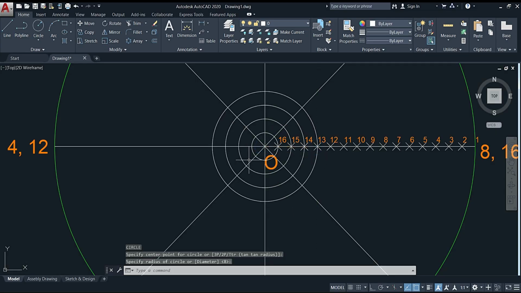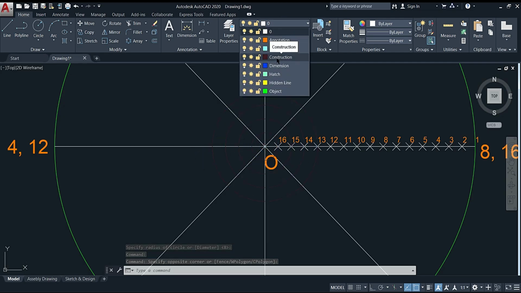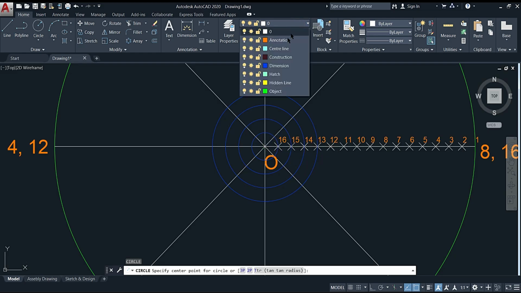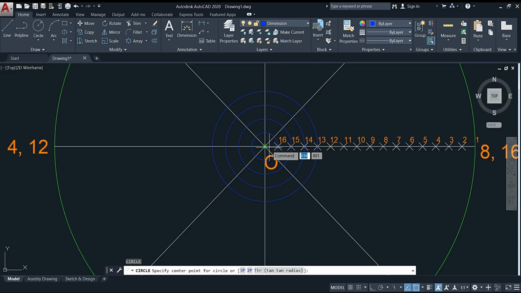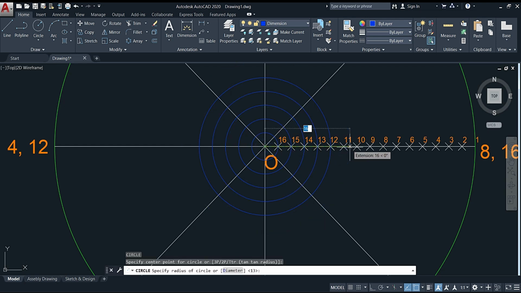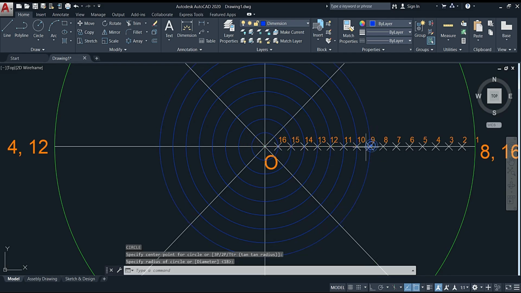I'm just going to go ahead and place these on my construction layer. I hope you can see it. This brown color right here. Let me just put it on the blue so you can see what's going on. So continuing circle. Let me just go to that layer as well. That's the dimension layer right there. That's in a color that you can see. So I'm just going through and adding those division points, or those circles.